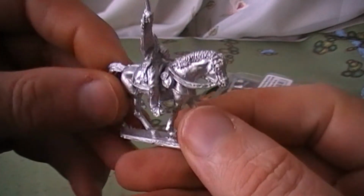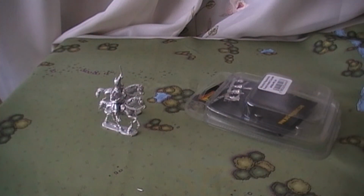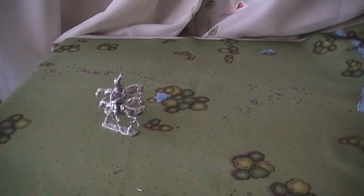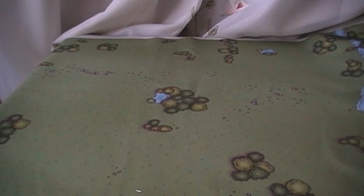I suppose it doesn't look too bad there, but they're certainly not as big as the Chasseurs de Cheval horses. But all the same, I think they're pretty good figures. And my plans for these guys are to be brigade commanders for my other brigades. So at the end of the day, small horses or not, I'm pretty chuffed that I got those guys. And I did get them for a pretty good price, which I can't complain about. Well, obviously I got them as a present, but they were a pretty good price.